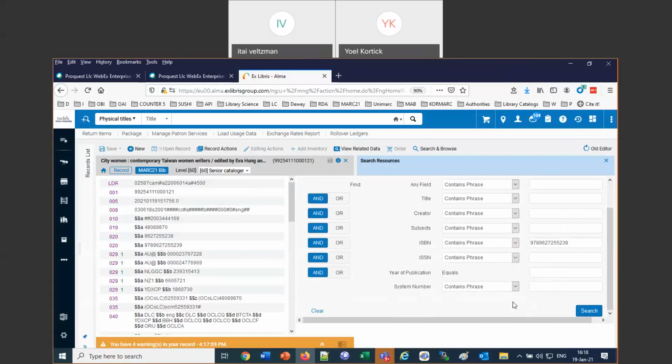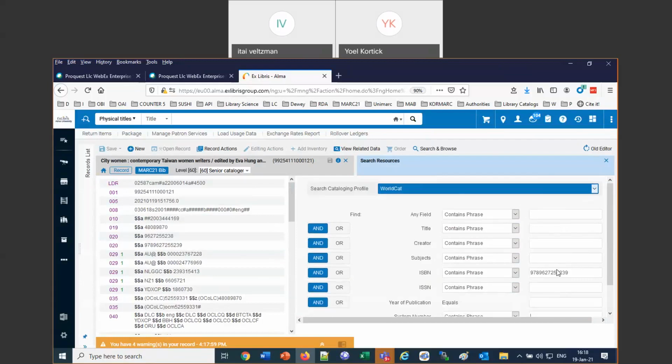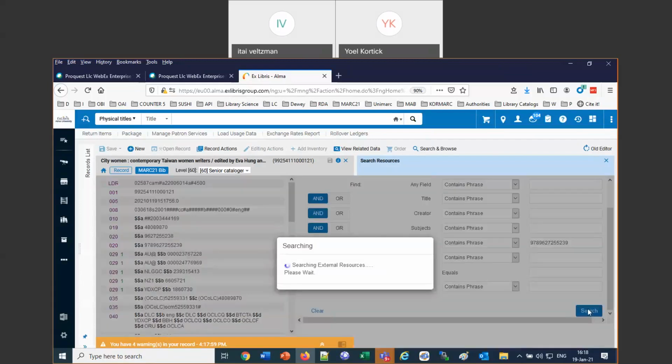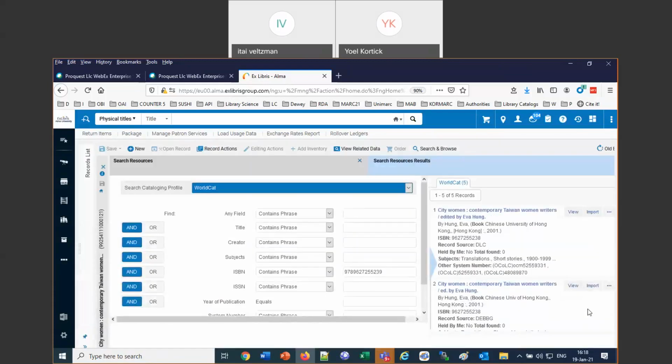And I will search for that ISBN in WorldCat and do a search. I bet you there's some curious catalogers out there checking why that ISBN in Library of Congress gave something else. So here I'm going to do view. Now again, as soon as I do view, the record I'm viewing opens on the right. This one here, which is now collapsed, is going to open on my left. And the record which was collapsed will be open.